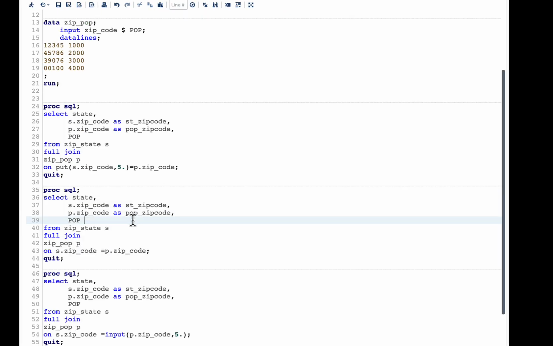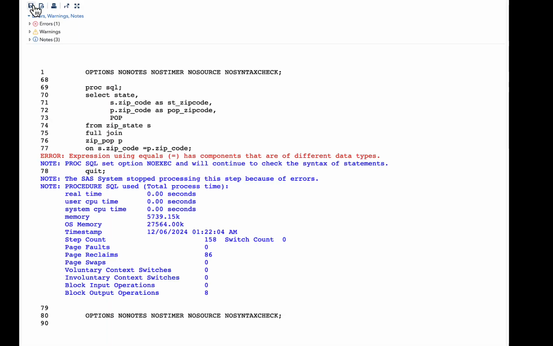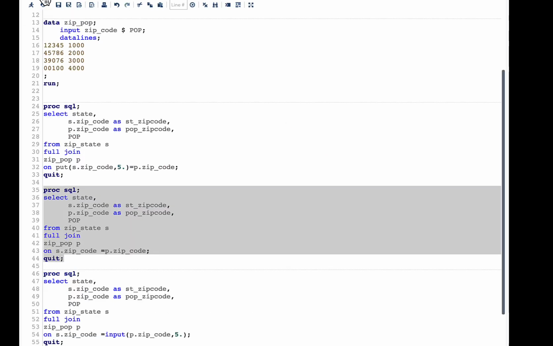Now let us go a little deeper and see what happens if we have not converted these data types and then try to match. That is what I am doing here, so let us quickly run this. Here you can see that if we are not doing any data type conversion, one data type cannot be compared to another in a join condition, and we get this kind of error. Now let us see how we can solve this problem.